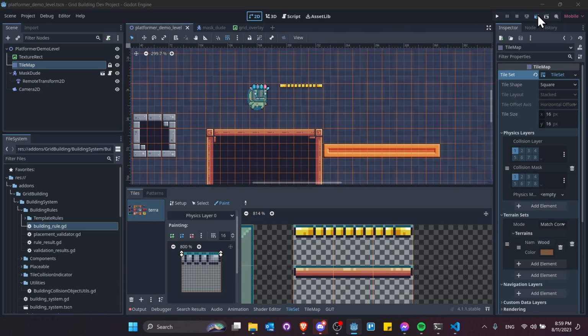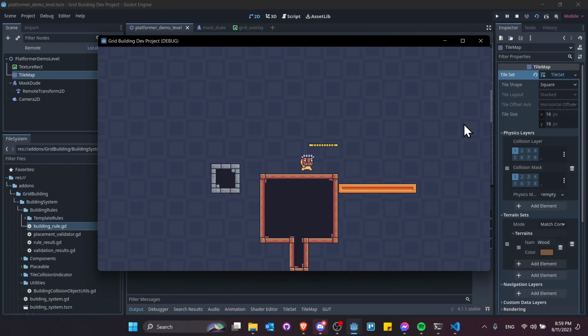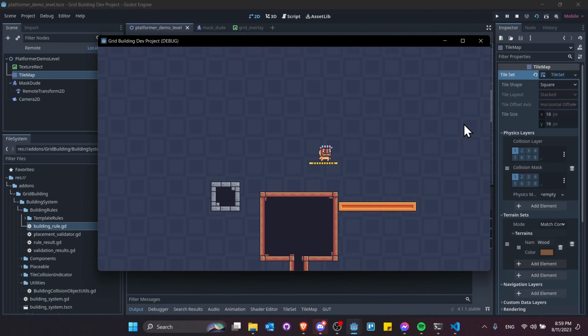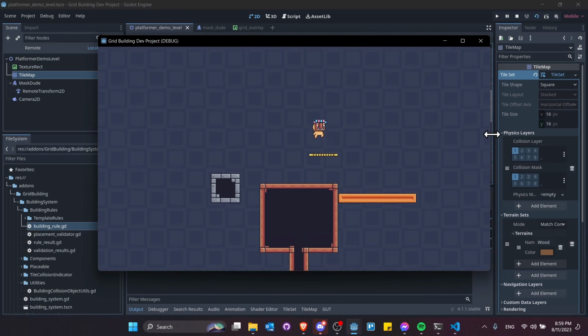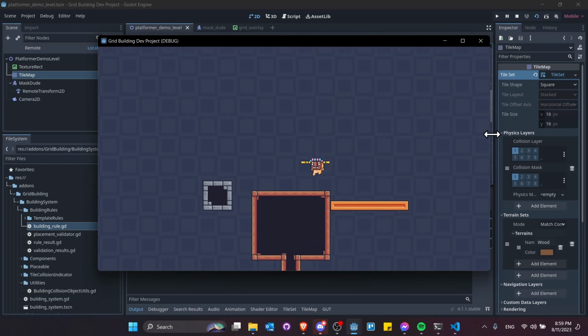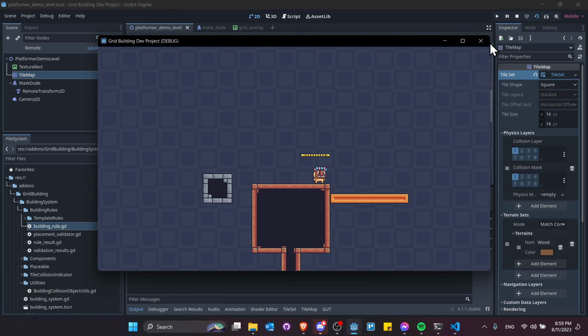Okay, so let's go into the demo level. And let's see if that little platform we can actually do that with. So I'm going to jump on top of it and I'm going to press down. So let's go ahead and run our little scene. I'm going to jump on top of here. I'm going to press down and our character drops down below. So currently it works pretty well. So for right now, at least for a testing version of that drop function, that should just do good enough.